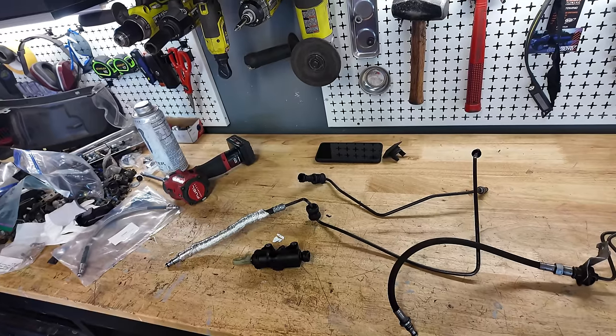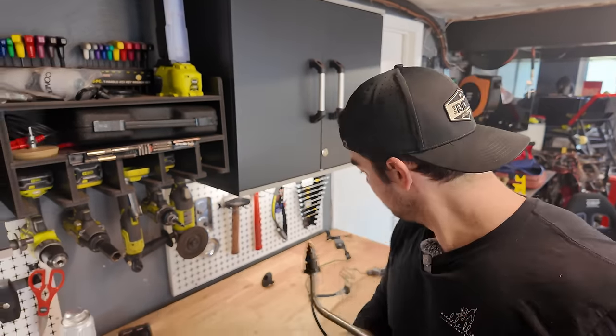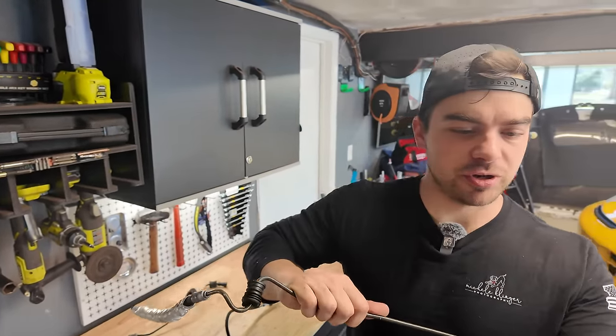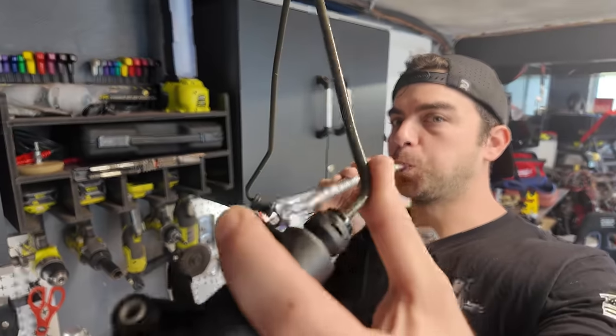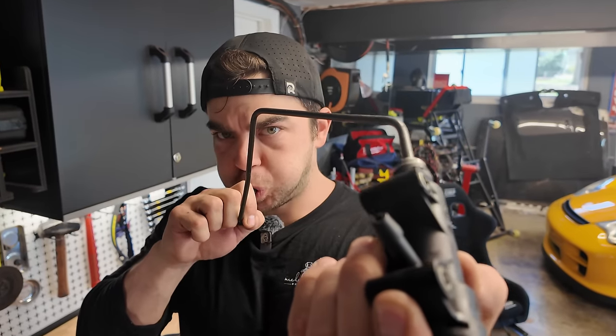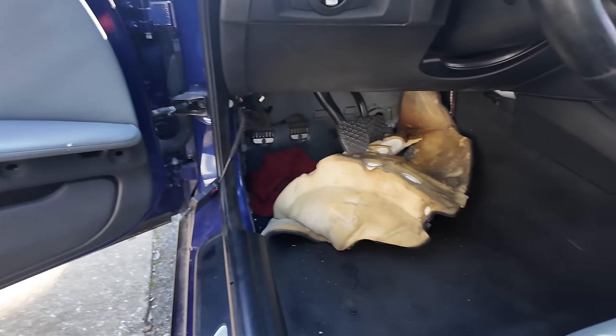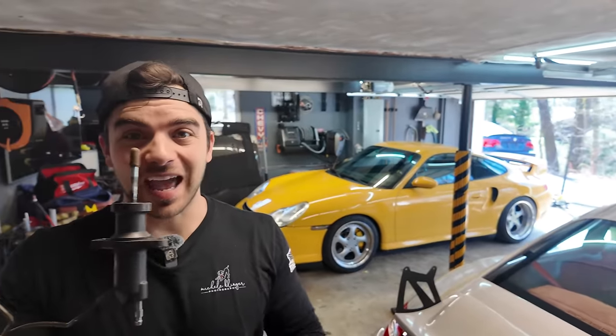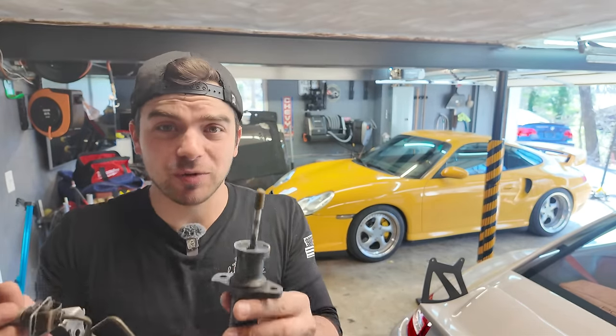I've got the old one out and the new used one. Let me show you exactly what the problem was. If you look at the end of the new line versus the end of the used line, they're pretty different — and the new one simply doesn't seal. You can hear it seeping out. But if I put the used line in there, it doesn't leak at all. So as gross as that is, it's good news — I think that's going to fix the clutch, at least. Now it's a matter of getting it in there and getting it bled. I'm going to put the used slave cylinder in there as well, and this one also doesn't have the clutch delay valve, so overall I think this is a win.